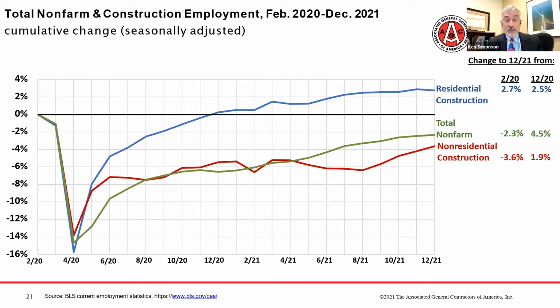But their employment bounced back much faster than total non-farm payroll employment, that headline figure you hear about on the first business day of each month, shown here by the green line. After May of 2020, though, things diverged. Residential construction kept adding employees at a very steady clip, surpassed that February 2020 level by the end of that year, and has continued adding employees almost every month right up until January of this year, whereas non-residential construction stalled for over a year. But in the last 4 months of 2021, it did add employees again at a strong pace.